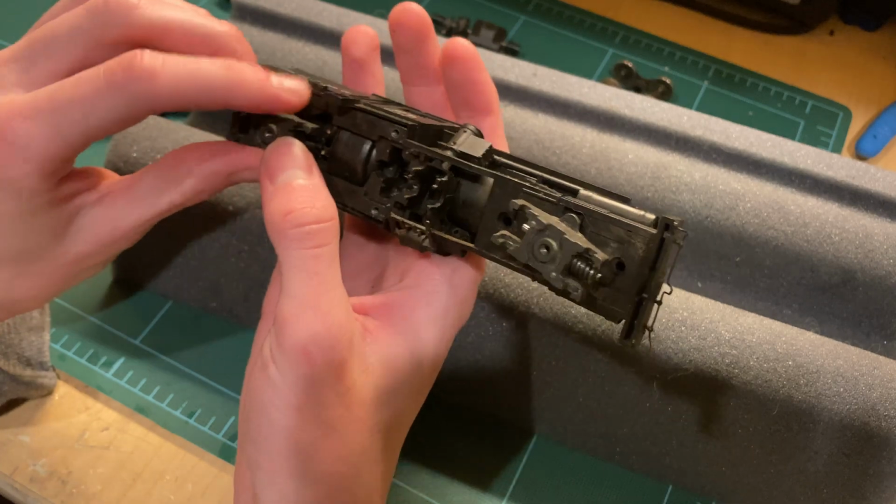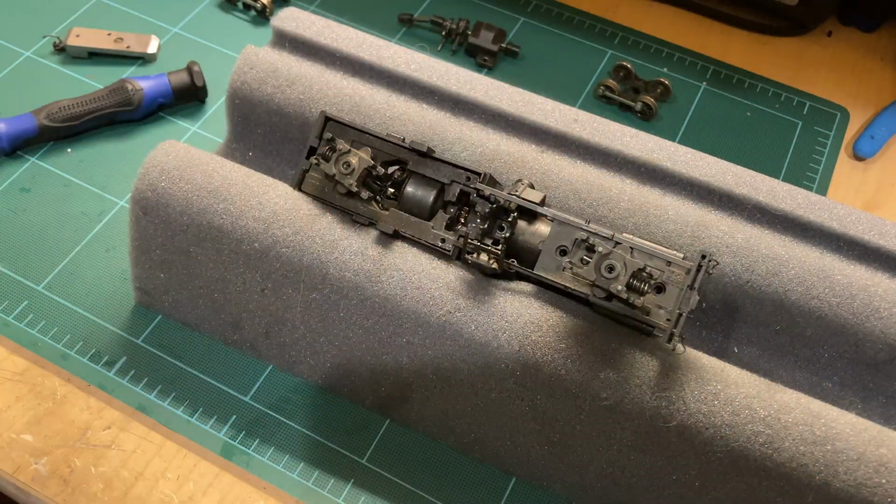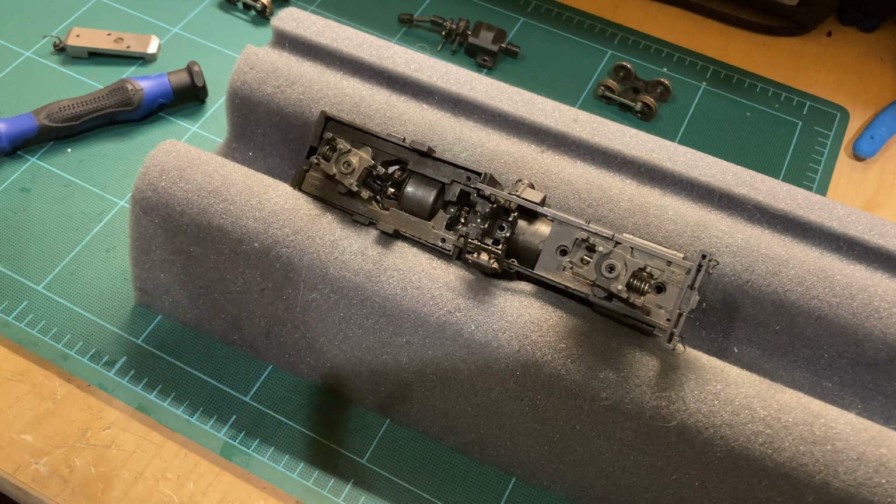Alright, I think that's about as far apart as I'm gonna get this thing. Luckily, I don't need to get much further into this engine, so I think this will be okay, but this is not as much as I'd like to get it apart. I'd like to go that extra step.